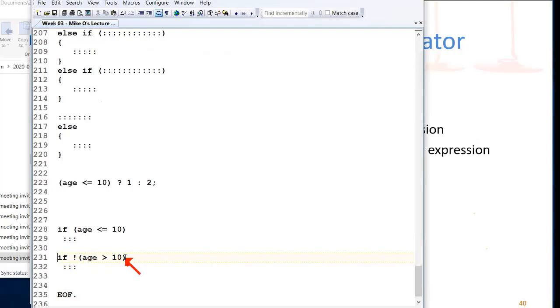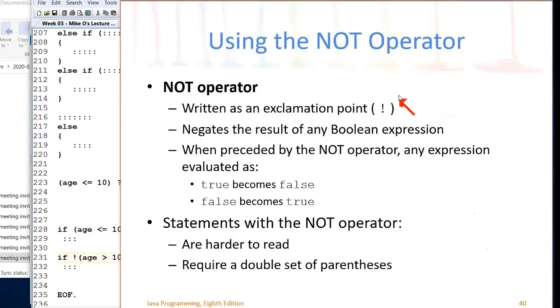Sometimes it's clearer to write your code with that. Not in this case, but sometimes there are good reasons to use a not operator, and we'll look at those later on, like when we're processing files. It's not used super often, but it does come in really handy sometimes.